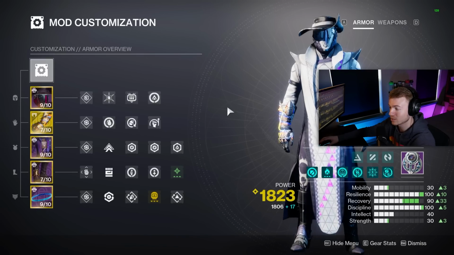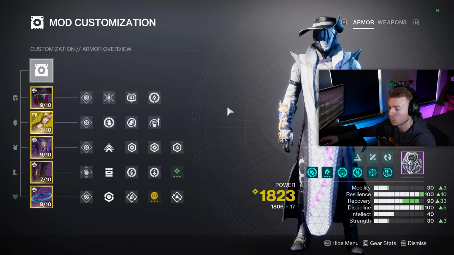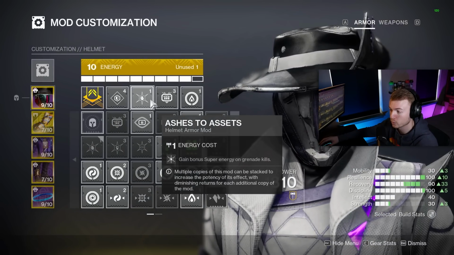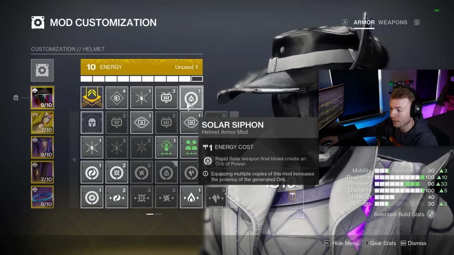If you guys want, you can take a screenshot and apply the mods yourself as you follow along, or you just copy the dim link in the description down below for build number 1. On our helmet, most notably, we get increased energy back for our super through grenade kills with Ashes to Assets, and then I also have on Solar Siphon to generate orbs of power through our SUNSHOT final blows.